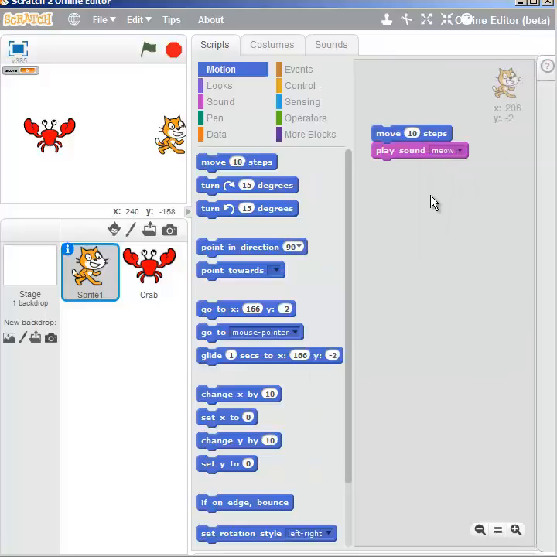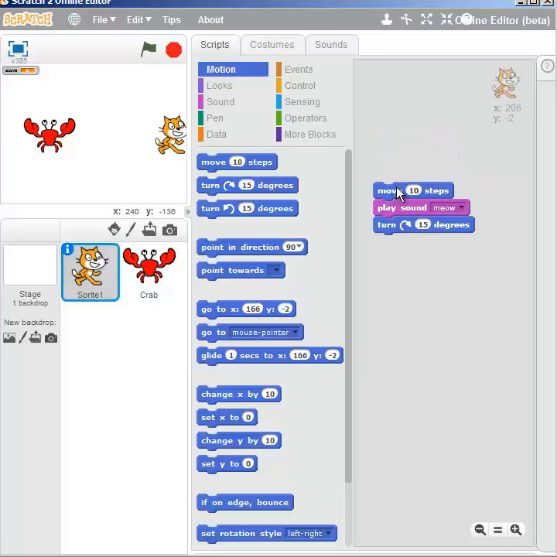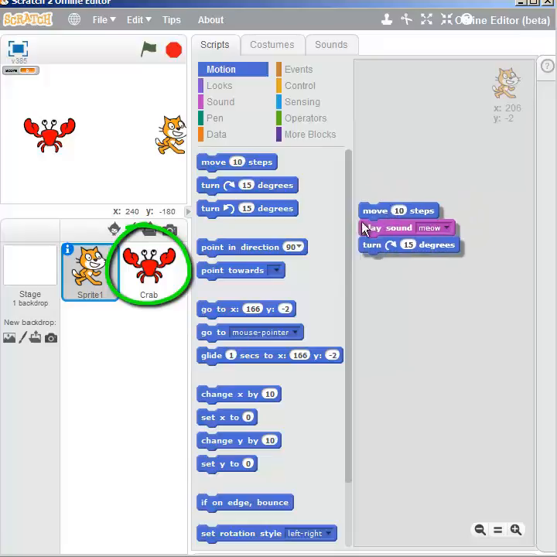When you drag a block around the scripts area, a white highlight indicates where you can drop the block and form a valid connection with another block. If you want to move a stack, pick it up from the top block. If you drag out a block from the middle of the stack, all of the blocks beneath it will come along as well. A quick way to copy a stack of blocks from one sprite to another is to drag the stack to the thumbnail of the other sprite in the sprite list.